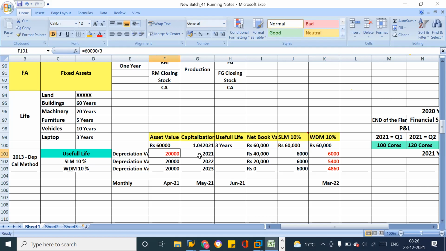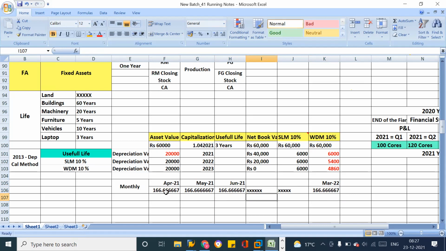Whatever depreciation amount we got for the 2021 financial year, we have to split into the number of months. Similarly, for all months we have to charge the depreciation and book it into accounting.